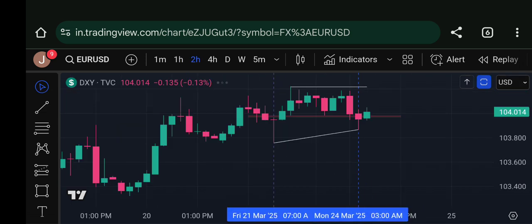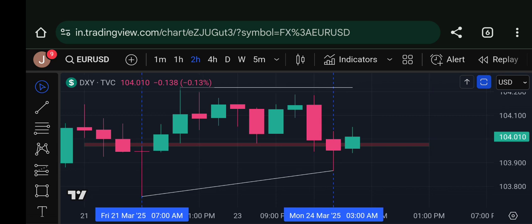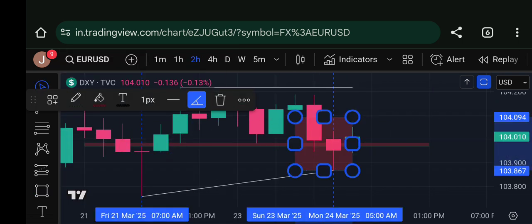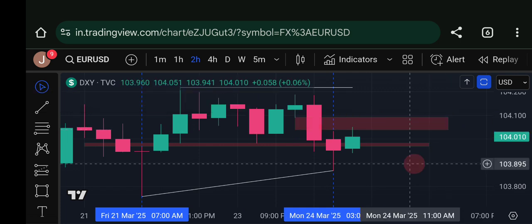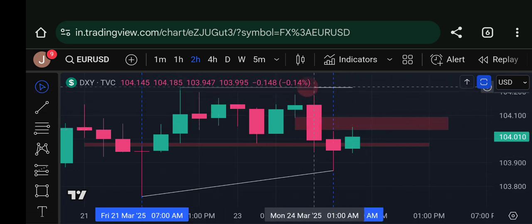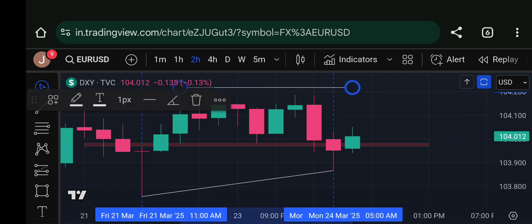And if we are on the 2-hour time frame, we can see that price respected this bullish fair value gap, and I want this fair value gap to get disrespected here and move above these highs, buy side liquidity, from this 2-hour fair value gap to this buy side liquidity, that is IRL to ERL. And I want this bearish fair value gap to get disrespected on DXY and move higher.